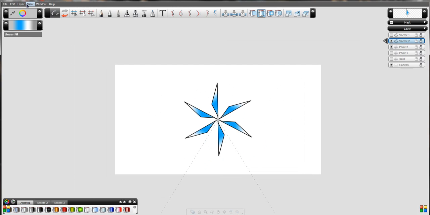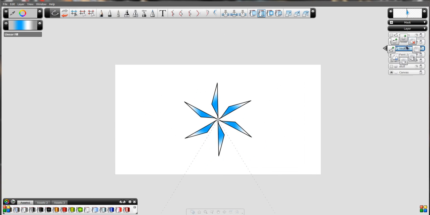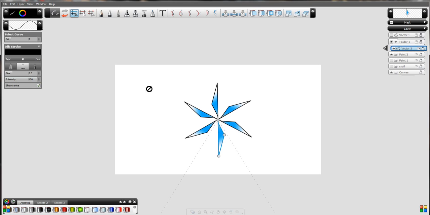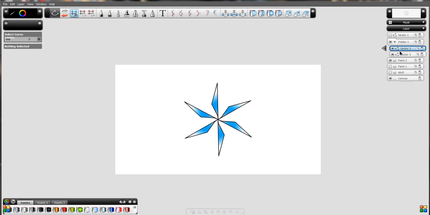Also, you can add layer folders, put stuff inside. And if you have a bunch of shapes, let's say I duplicate this layer here. Let me make a new layer.